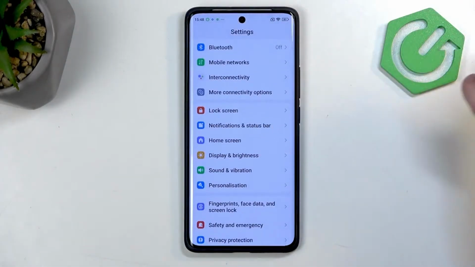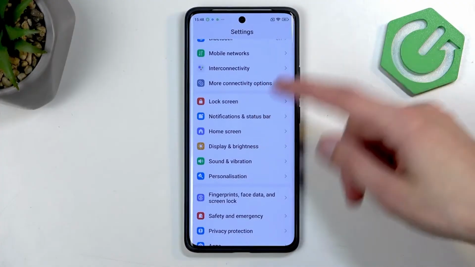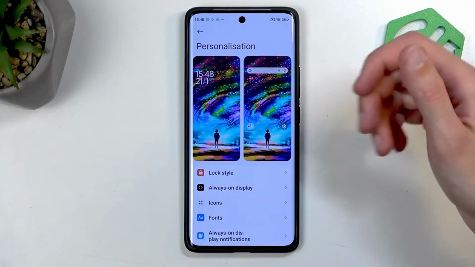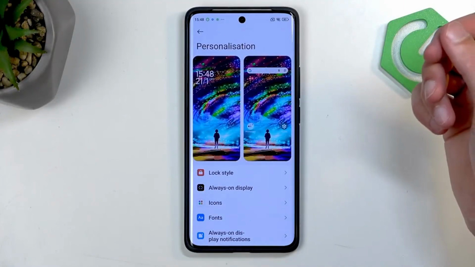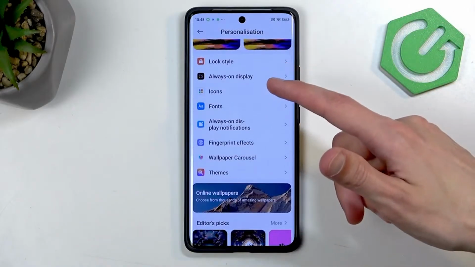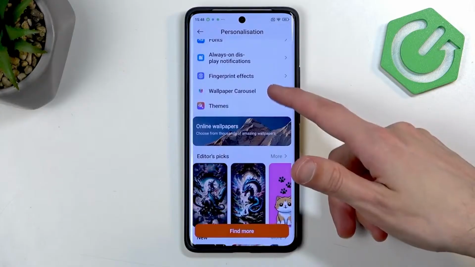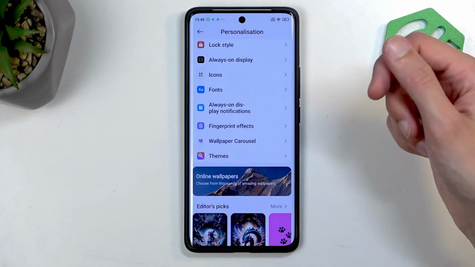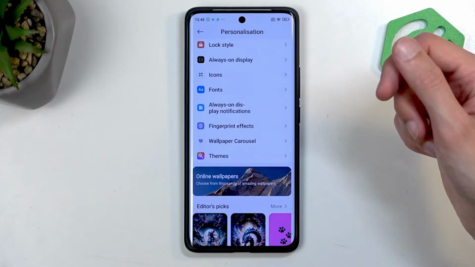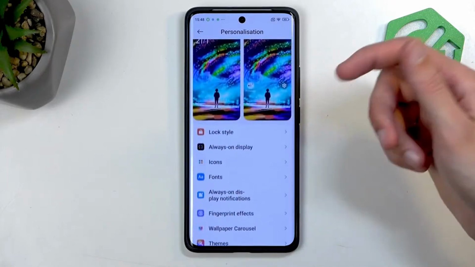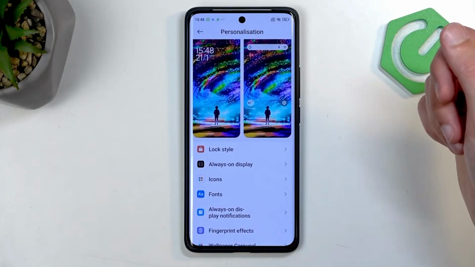So anyway, let's move on into the personalization right here, which is a general section for just changing the look of your device. Now, there are some nice things and some kind of useless ones, like okay, I don't have internet, I think, or I'm not signed in. Usually you would also have the AI wallpapers right here, which we all just love everything that's AI, right? Luckily here it's not showing up, not sure why.